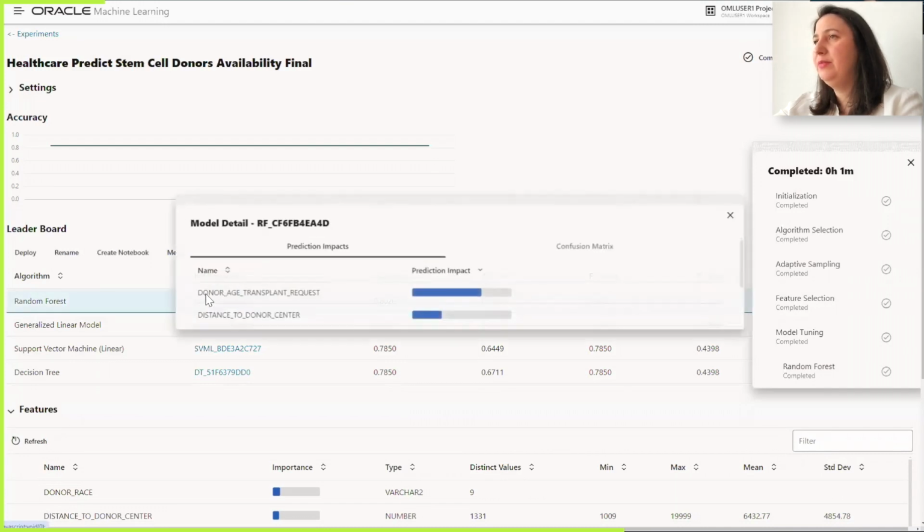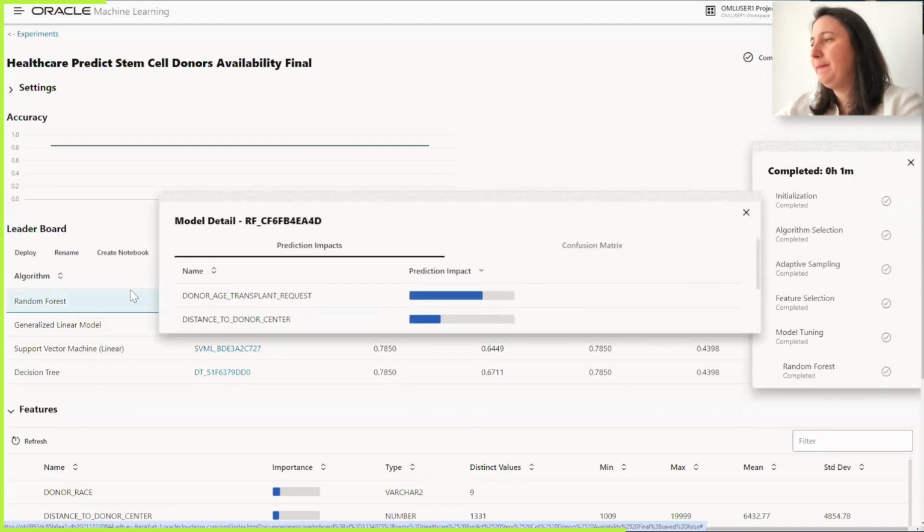If I click on the model name, I can see the feature importance and how the features impact the predictions. For example, in my case, I see that donor age at transplant request, so what age the donor had when he got a call to be asked to donate, and the distance to donor center are the top two features that impact my predictions.